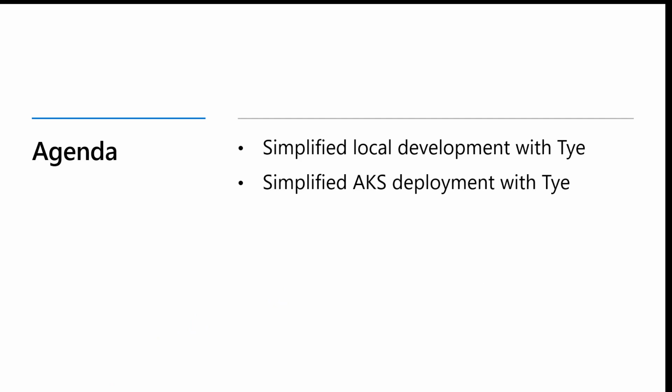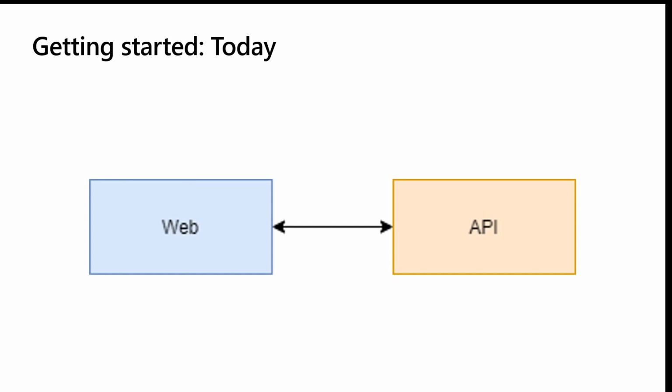So throughout this talk, we'll be talking about how to simplify a lot of these things with Tye, and we'll get more into what that is as we go. But let's do getting started. So our very first basic application is a web app that talks to an API. I think tied into that definition of cloud native is that you want to have apps that talk to each other, and so this was as close to Hello World cloud native as we could conceive.